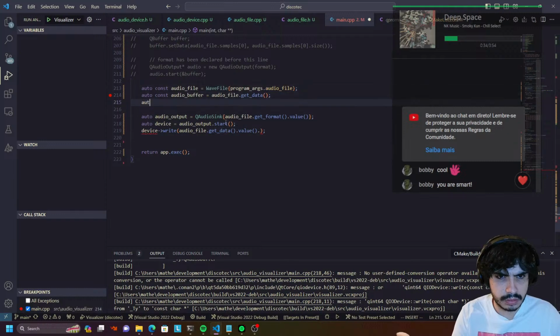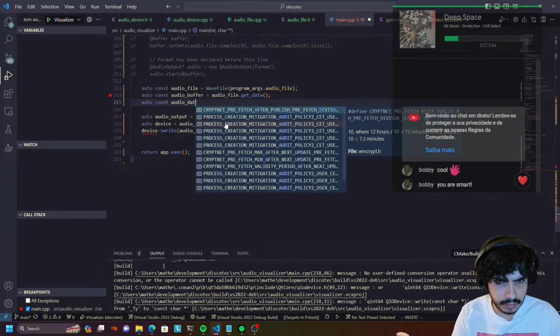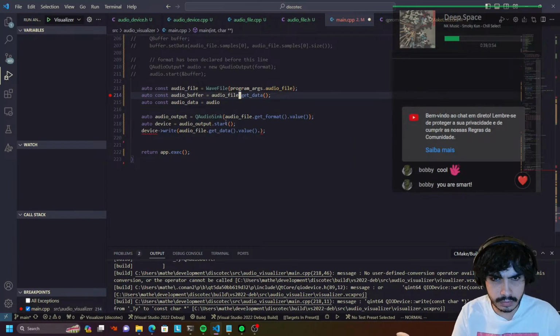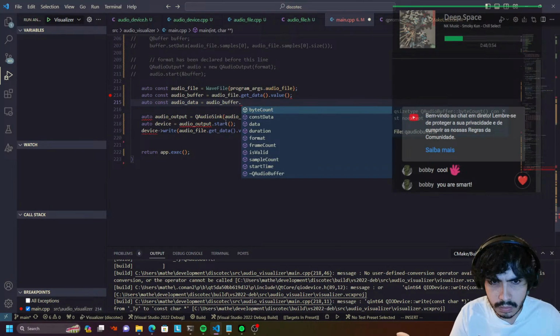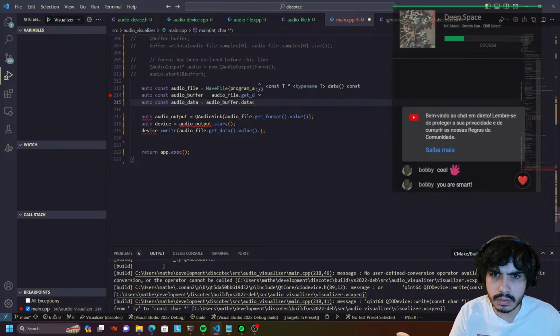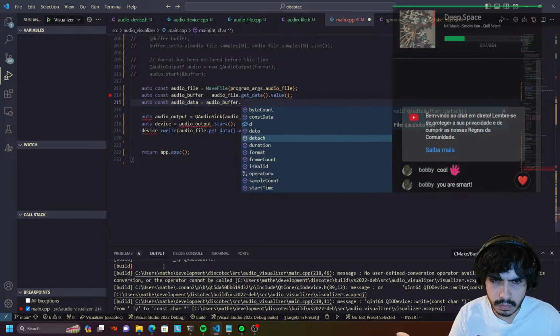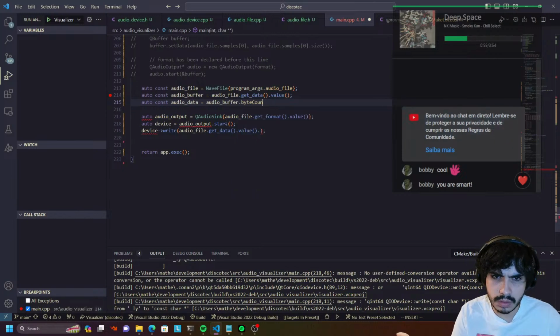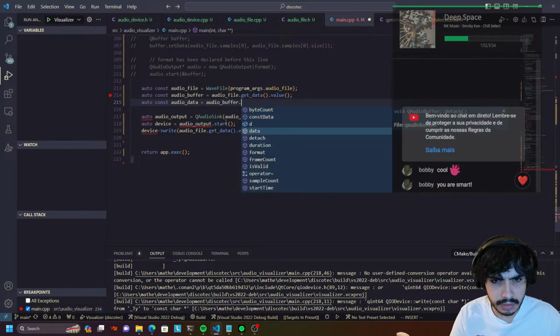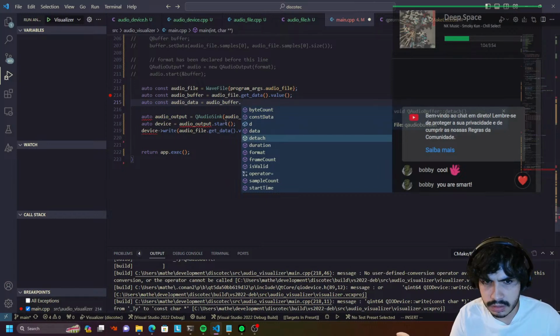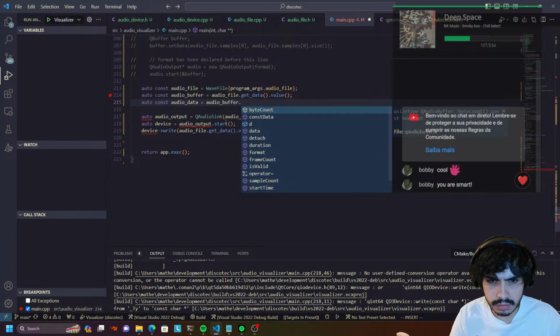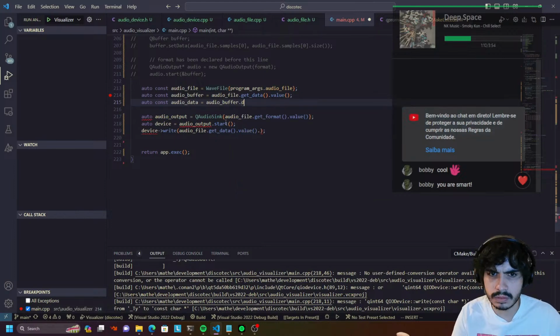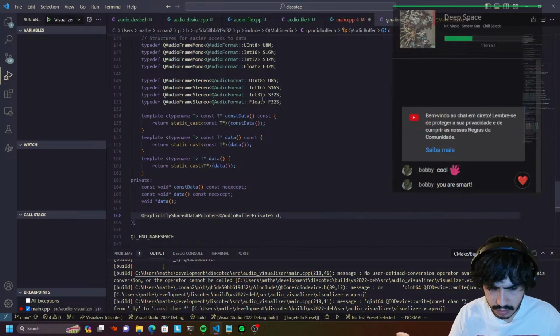So we get the audio buffer, also const audio data. So we have the byte count there. Do we have the byte data as well? Explicit shared pointer data. Operator valid, swap. Oh, this is private.